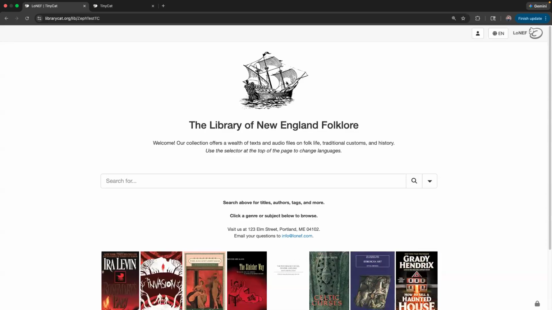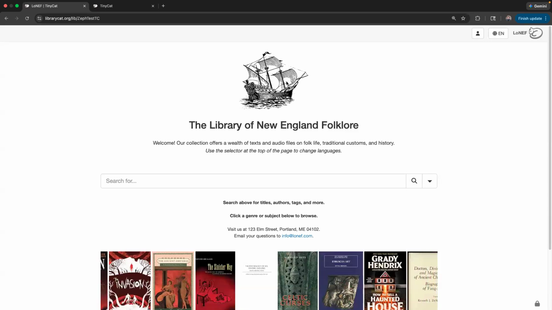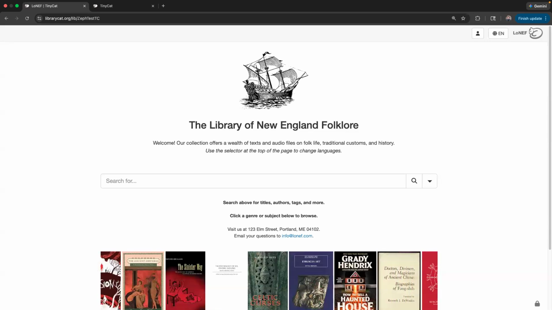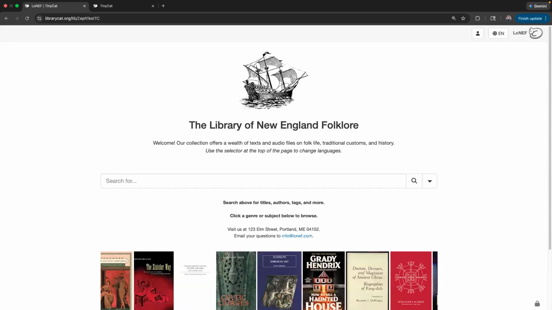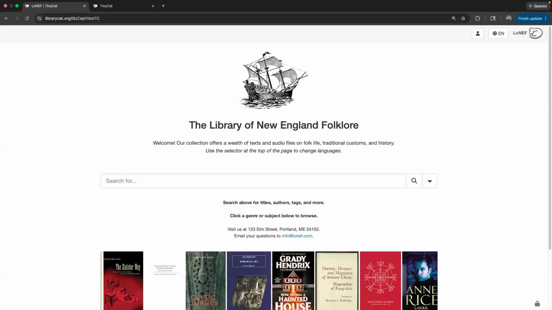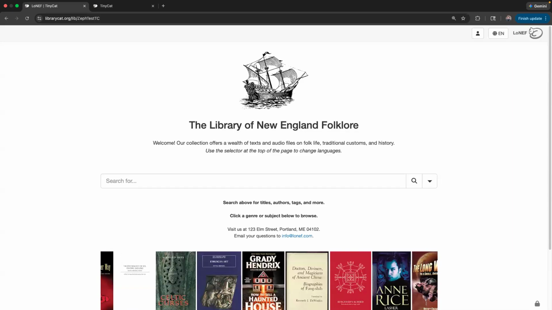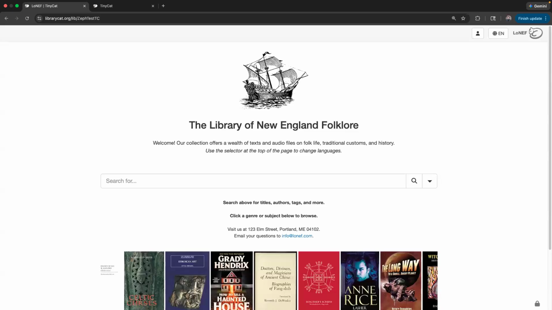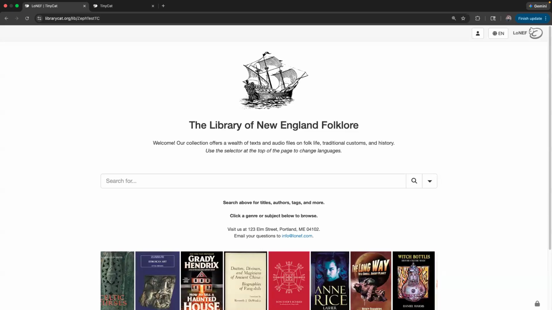Since LibraryThing and TinyCat are intrinsically linked, they're like the same account, really. And you'll use the exact same login for both. As the main administrator of your TinyCat, your login is going to be the same as your LibraryThing login. So I'm just going to show you where to log in, as I need to do that for the webinar anyway, and it'll be good context for you.